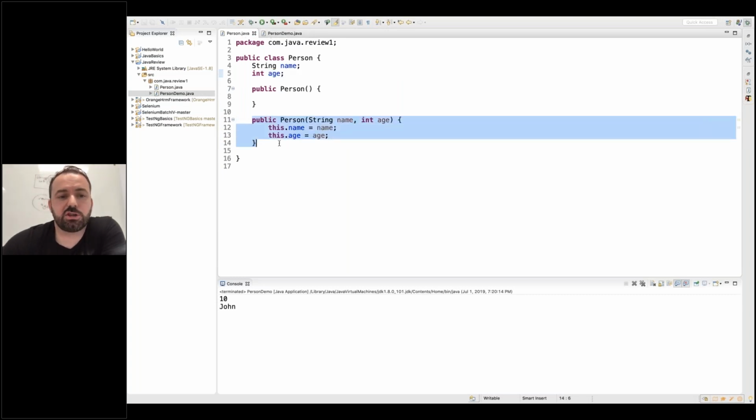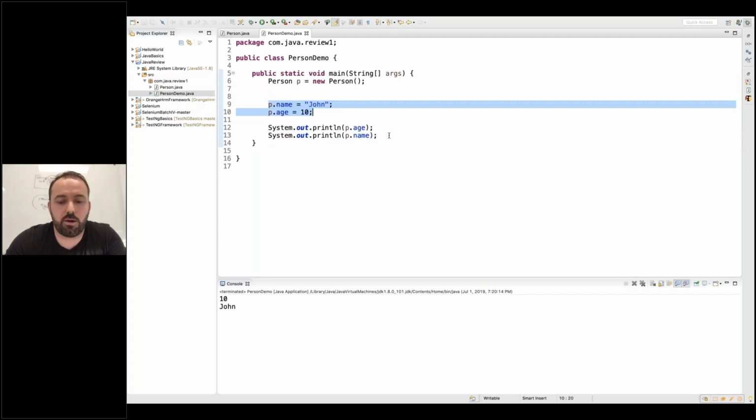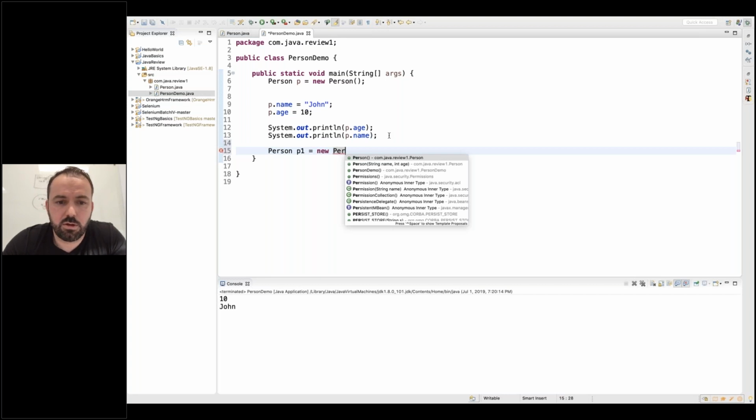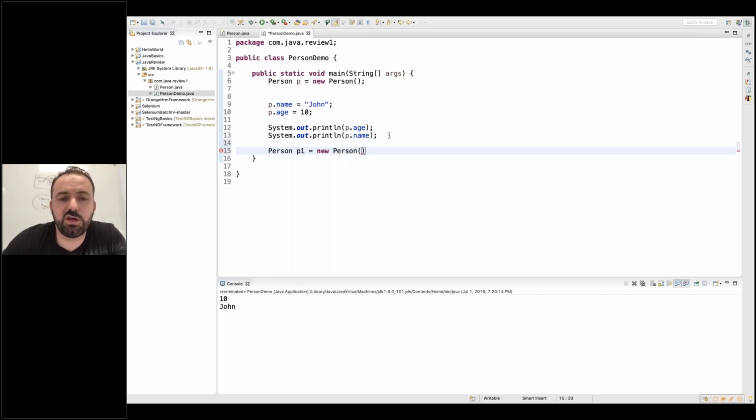So the other constructor is a constructor which has two parameters, a name and an age. So when we create another object here, we can use not the default constructor with no parameters, but let's create another object and say new person. And then I want to give the name when I create it. Let me give a name, Tom. And the second parameter, can I give it an integer?